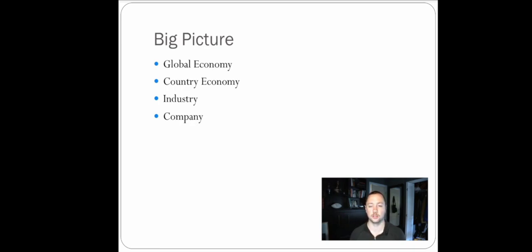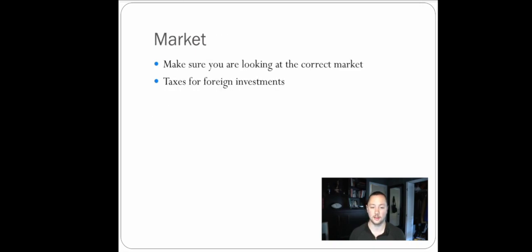Now, once you're okay with the big picture, you know what's going on, next thing you want to do is look at your industry. So if you are trading in renewables and you're doing solar panels, you might want to look at an index fund of solar companies. If you're trading in oil and gas, you might want to look at the price of the barrel. If you're trading in something else, you might want to look at what's just happening in that industry and maybe with the major players in that industry. After that, you want to nail it down into your company, and that's where we're going to get into it.